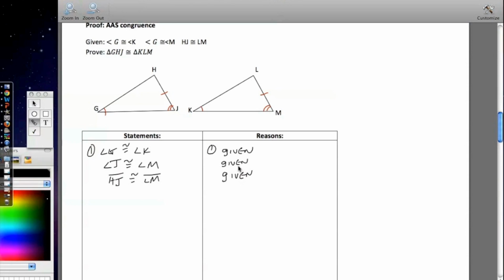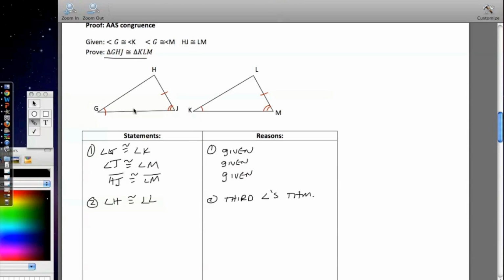Okay, so let's look. Basically what I'm going to do is go through and prove something previous that's going to lead me to this conclusion. So eventually I want to be able to say this. So that's where I'm going. So let's look at what we can do. If I use these facts, I'm going to try to figure out something else that I can say about this triangle. Well, if I look back at my previous theorems, I can say that angle H is congruent to angle L because it's called the third angles theorem.